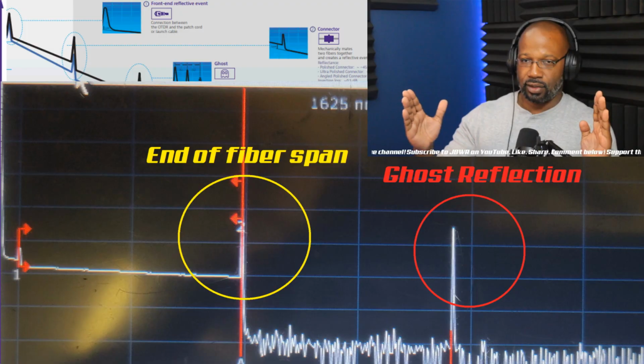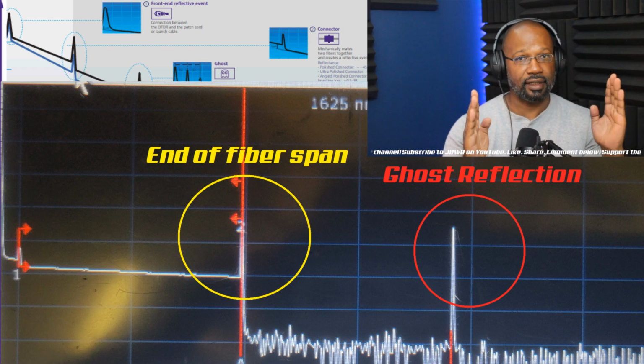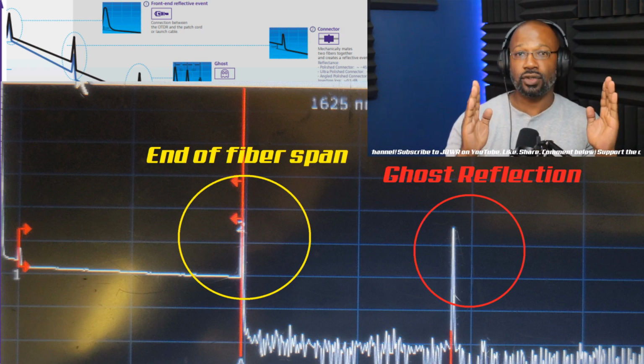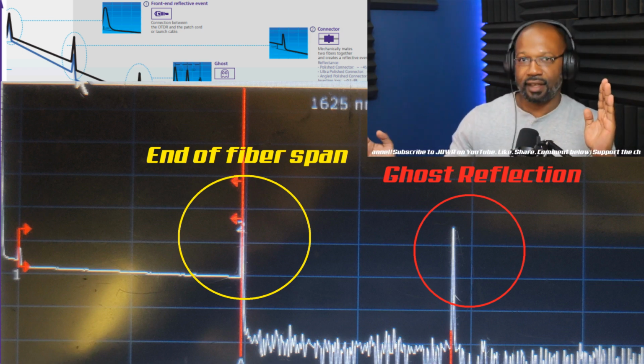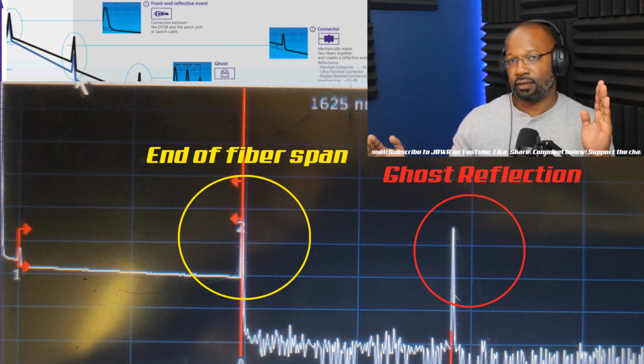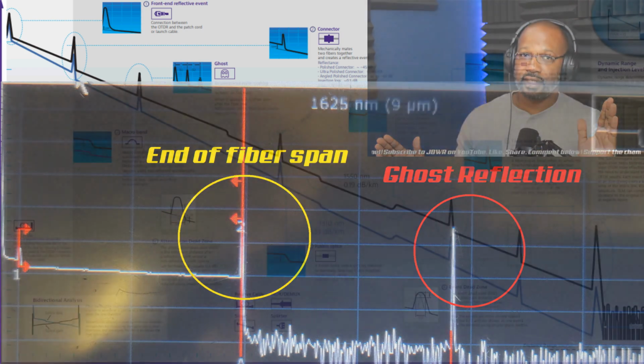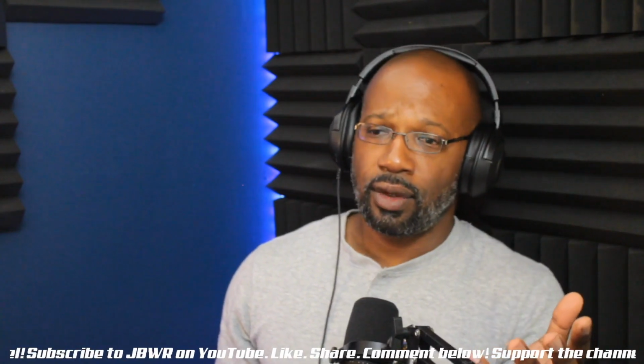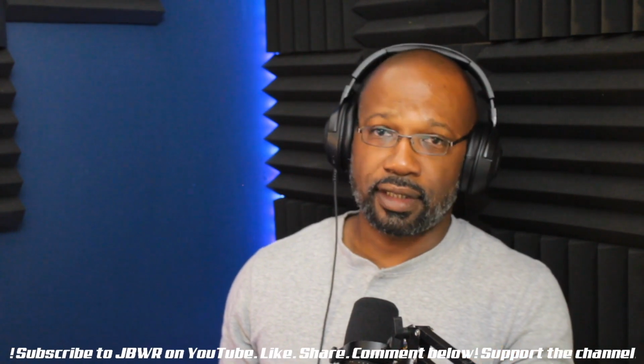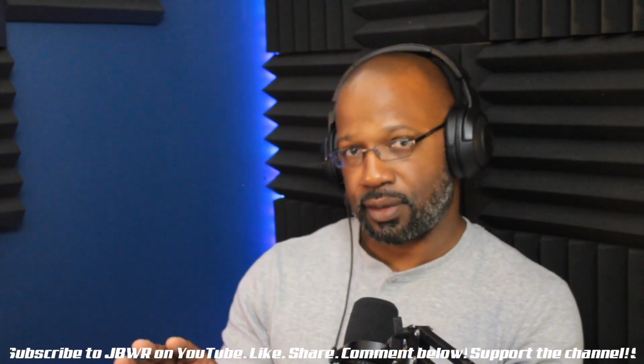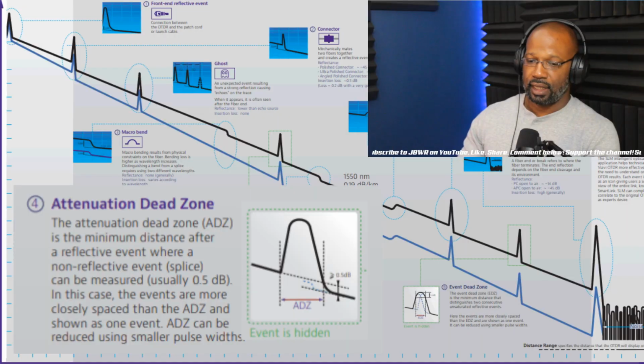Furthermore, if your pulse is too strong, you'll see a spike at the start. Let's just use 30,000 feet again. You'll see a spike at the end. That's your fiber. But then you'll see another spike 60,000 feet away in the noise floor. That's how you know it's a reflection. We're going to go into what the noise floor is momentarily as well. But we're going to stick with this chart just to move forward quickly.